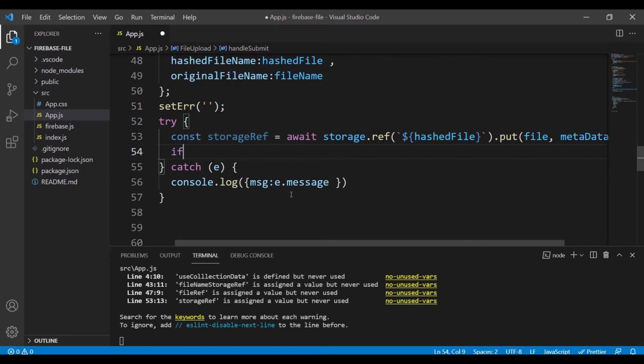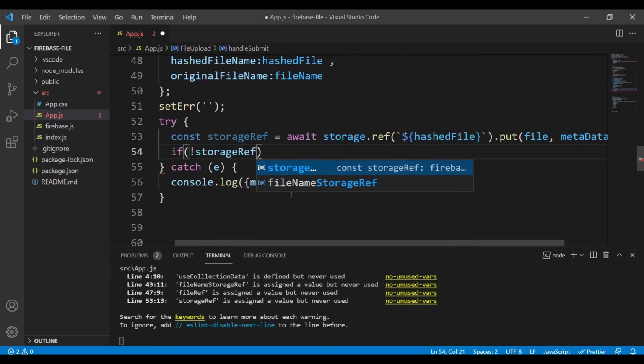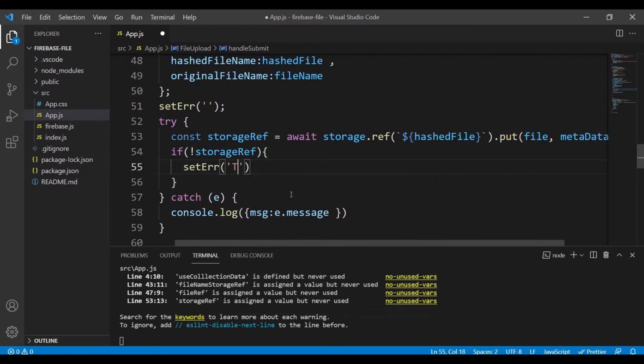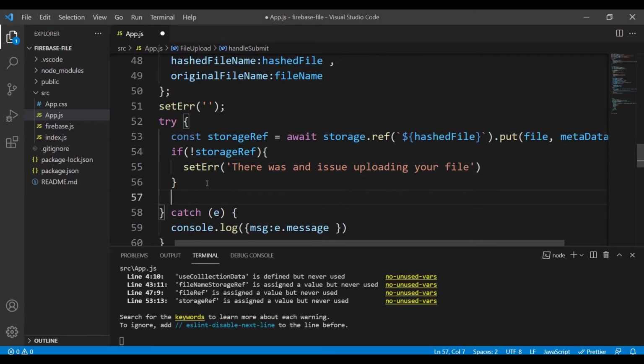You'll see. So we're going to do some conditional logic. If not storageRef, so if this was unsuccessful, set error to "There was an issue uploading your file." So if there was an error here, it's going to throw an error. If not, it's going to move on.